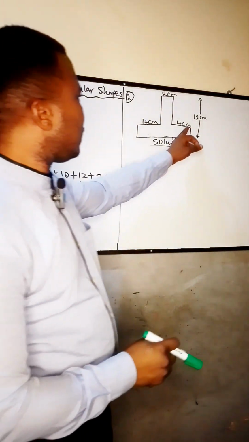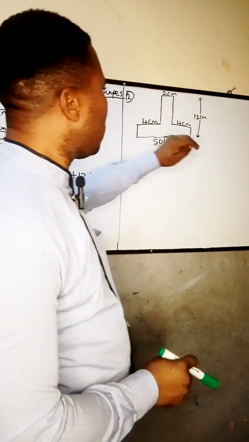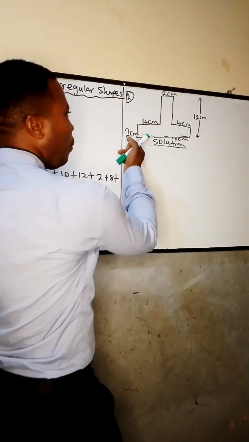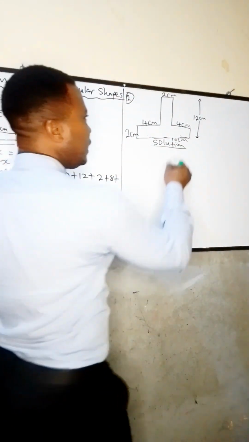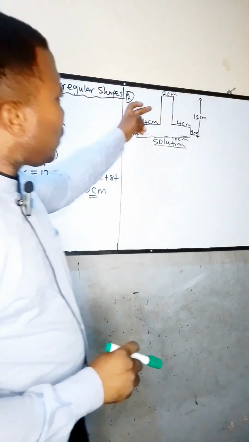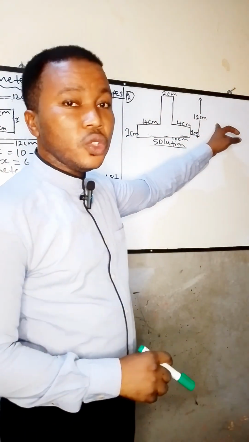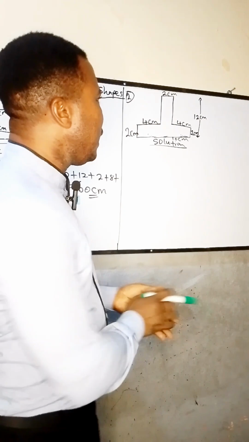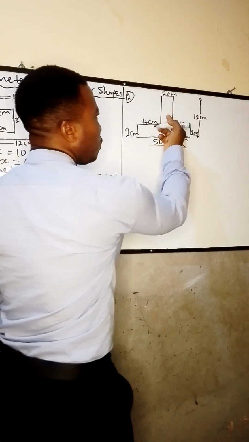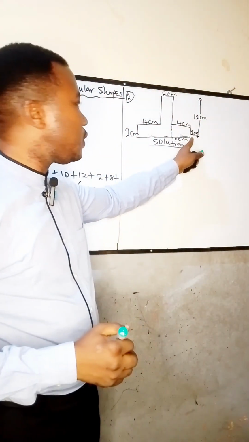So how can we get this one here now? As you can see here, the total length is 12. Trying to find this missing length. So let's see here. You can see opposite here is 2 centimeter. So this one is giving us 2 centimeter. Now, how do we find this one? Like I told you, we always look at the opposite known side to get the unknown side. Now, everything from here down here is giving us 12 centimeter. That's why we have this 12 outside here. It simply means from here down here is 12 centimeter.